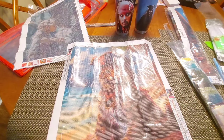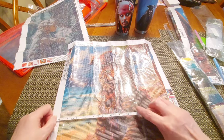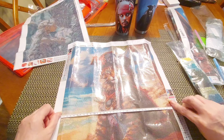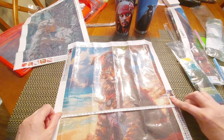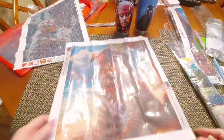I'm going to check that, as I'm a little doubtful about that. I want to just double check. No, it's not quite, okay. Yeah. It's canvas size, okay?